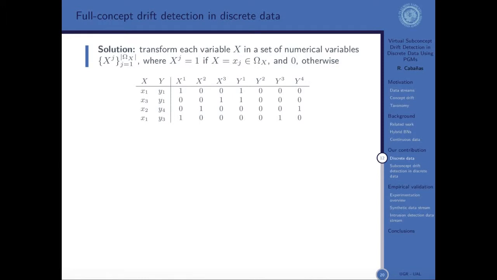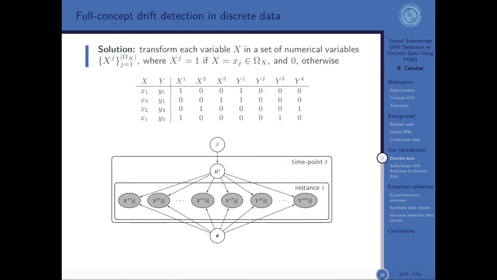Here, with this transformation, we will have an equivalent set of numerical data for each state in the discrete variables. For example, here, as X has 3 states, now we have 3 X variables, one associated to each state of the previous variable. And when we have an instance that takes the value x1, this is translated in an instance with 1 for x1 and 0 for the rest. So now, as we have numerical data that will be treated as continuous, we can directly apply the Borchani model.